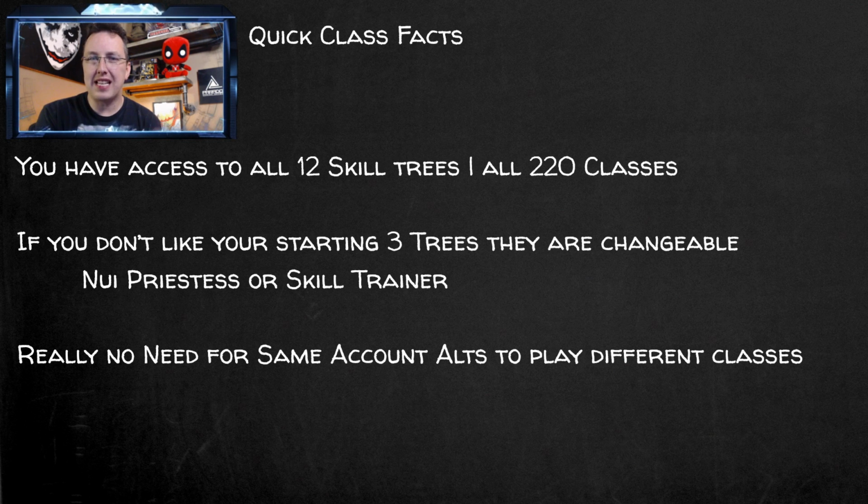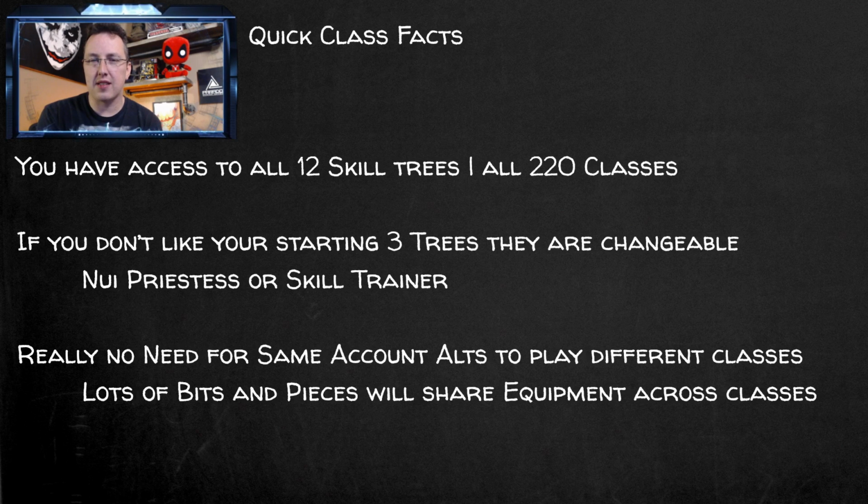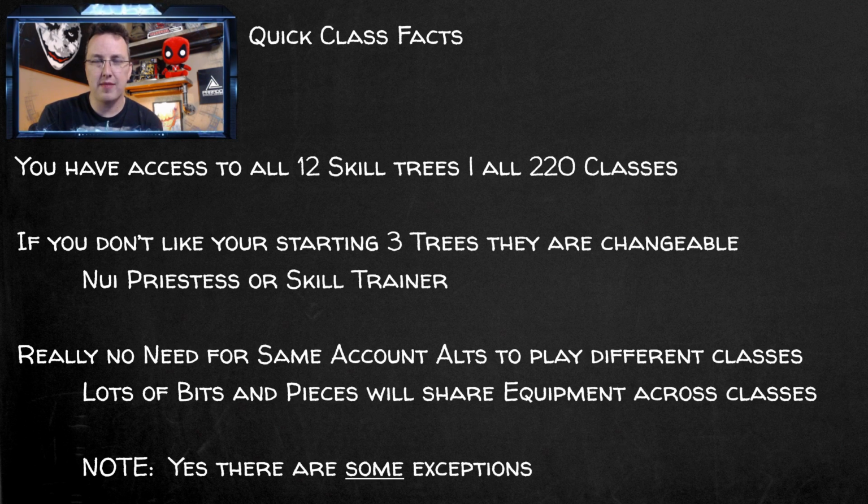In Archeage, there really isn't a need to have alts on your account to play other classes. And what I mean by that is there's a lot of bits and pieces of equipment that you're going to share across classes. For example, there's 36 different healer classes. There's 36 different bard classes. There's 36 different mage classes for sorcery. When you add in malediction, there's an amazing number of different options for what you want to do. Now, I am going to say this, there are some exceptions to this. And if you know what those exceptions are, then your level of knowledge is already above the 101 level.